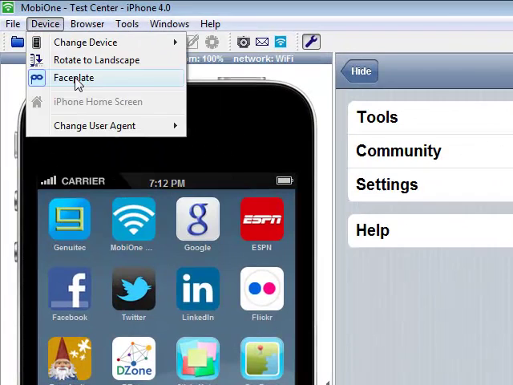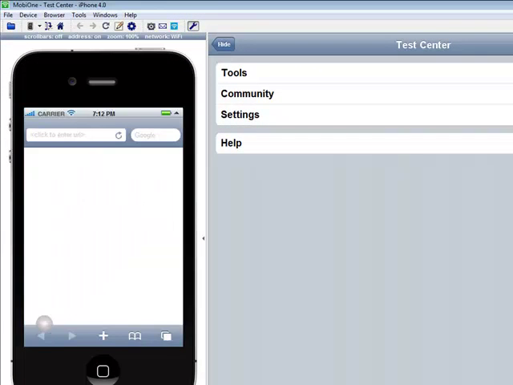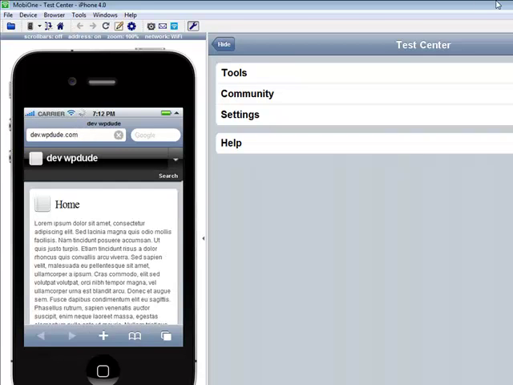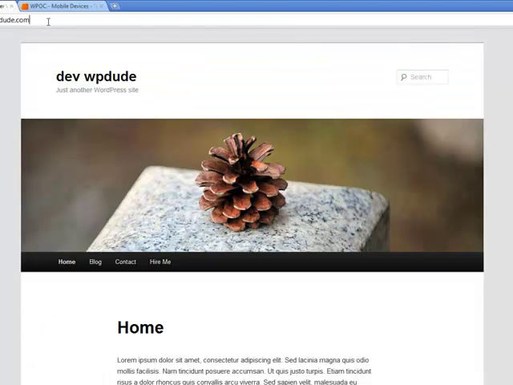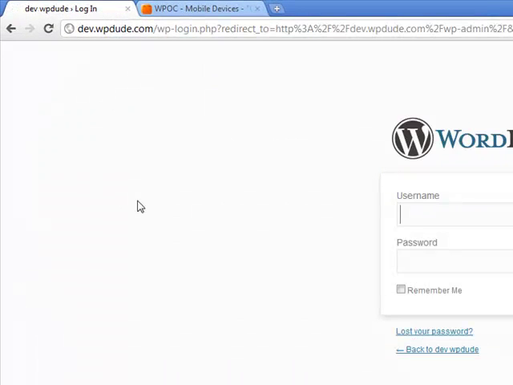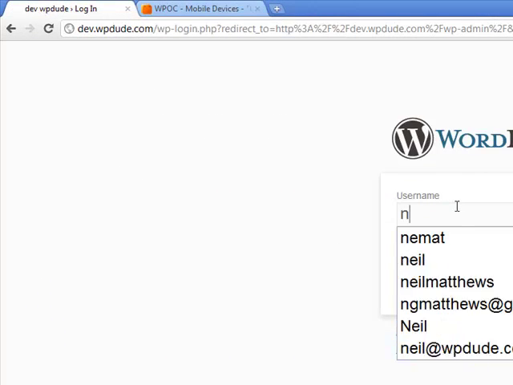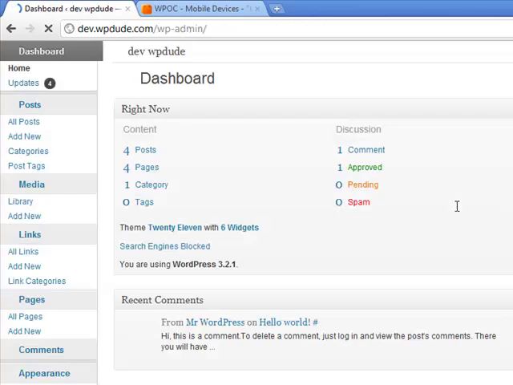Excuse me, let me just... So I click on the browser and I type in my URL, dev.wpdo.com, and it brings back my site exactly how it would look. I'm just getting ahead of myself. I've got WP Touch already activated, so I'll just disable that. It wouldn't be a live demo without something going wrong with it.